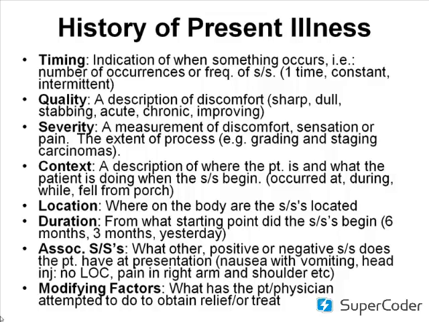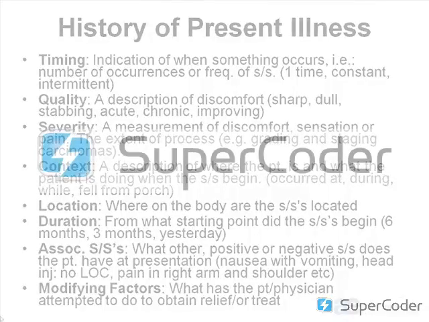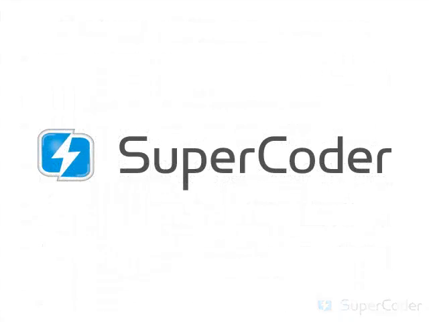Duration: when did it start? A year ago, has had it since birth, started an hour ago. Associated signs or symptoms, whether they're positive or negative, okay? So understand that we only need 1, and any others can be referred to as a review of systems. And then last but not least is modifying factors. What has the patient done to help themselves, or what have you, the physician, done to help the patient? Okay? So these are the HPI elements that we're going to use.